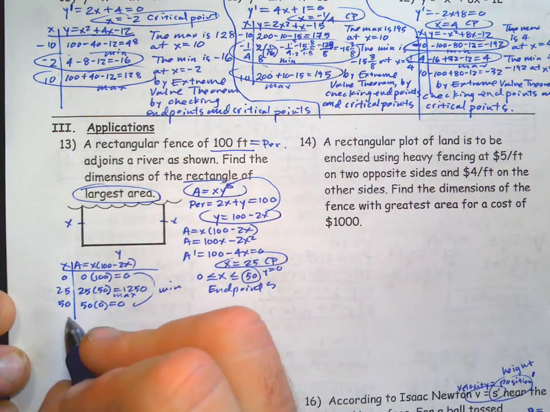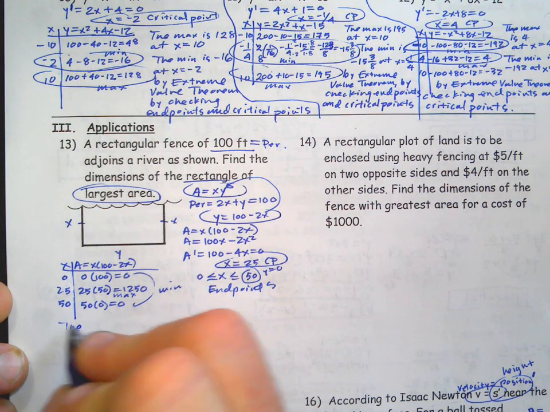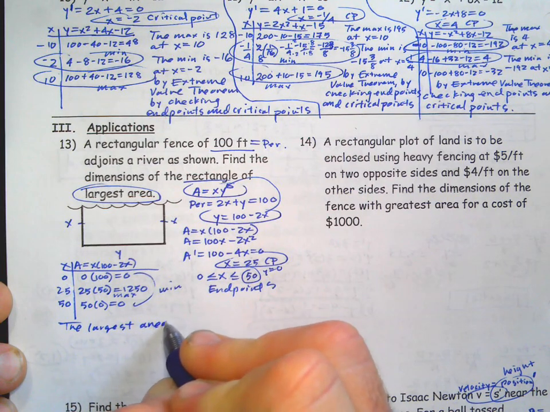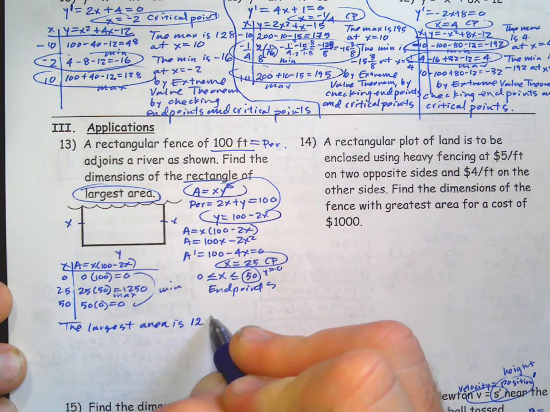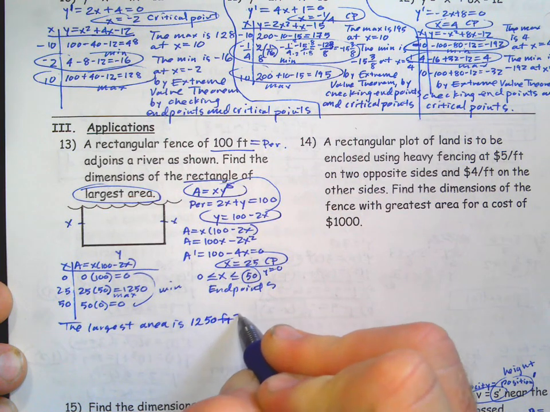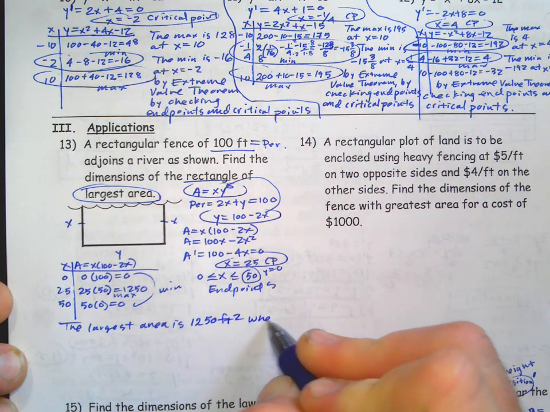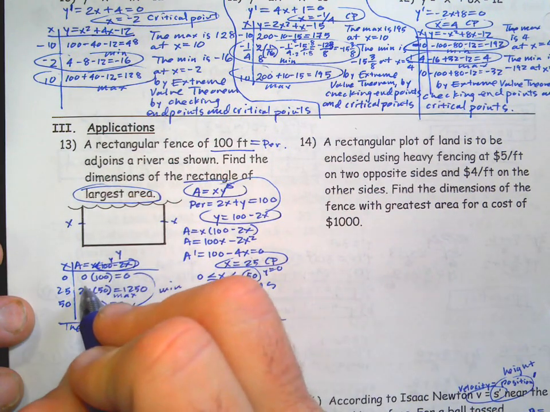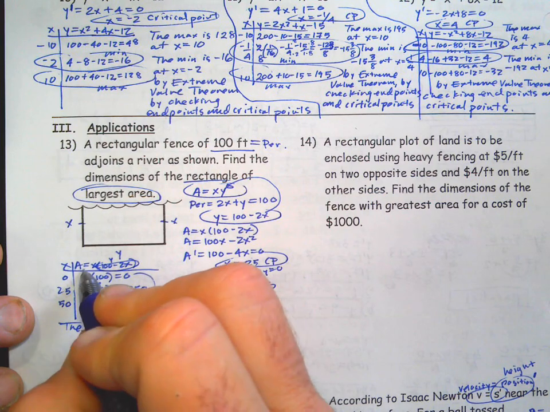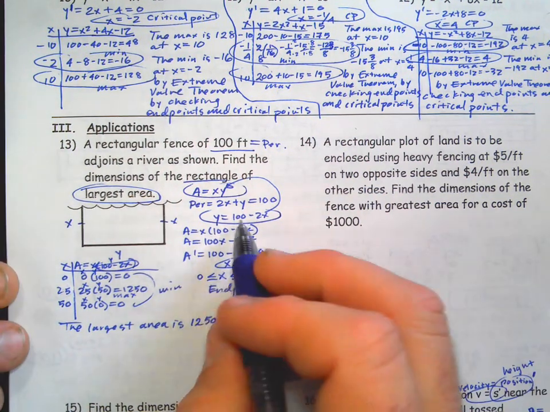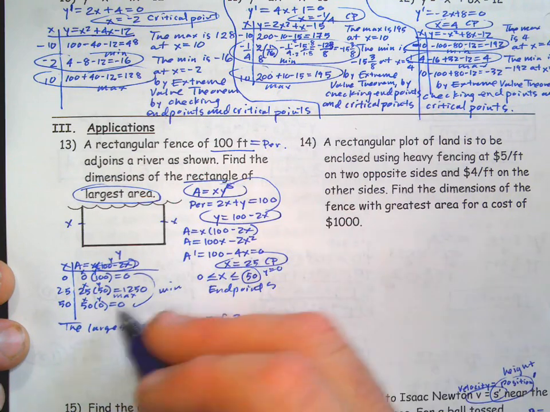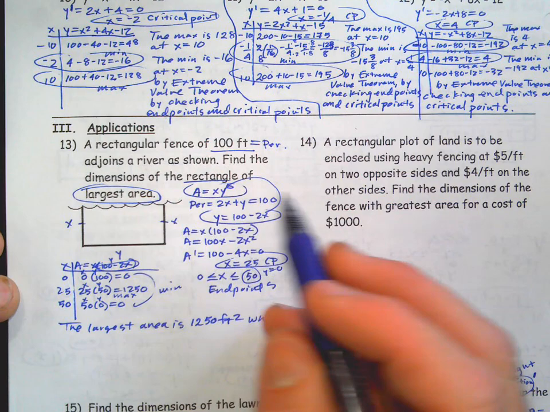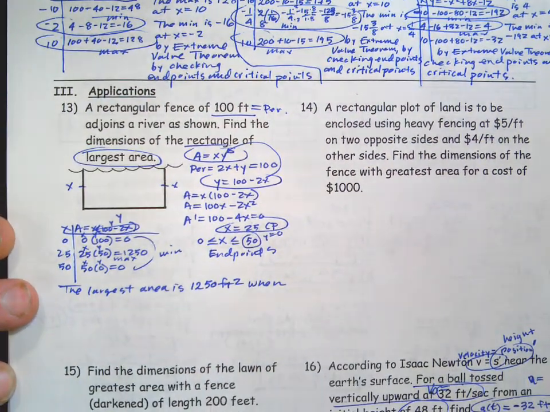We're going to say the largest area is 1,250 square feet, with units, instead of saying when x equals and y equals. By the way, this is your y right here. So that's another reason I like using the factored version: it makes x and y very obvious. You don't have to go back up here and use it to find the y that goes with it. It's in your work. But someone could have put x here and y there. So x and y doesn't really mean anything unless it was already in the problem, which it wasn't.